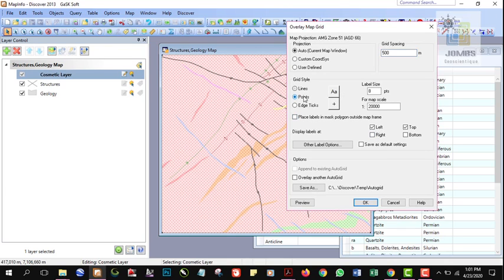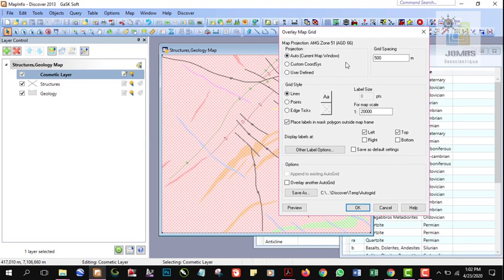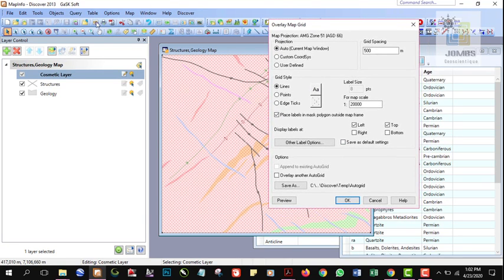You can put a point as the coordinate marker or edge tick like this or simply a line. I'm going to put it as a line right here. I'm not going to change the map scale initially. And most importantly, I'm going to check this place label in a mask polygon outside the map frame right here. This menu is only available in Discover, so this feature cannot be found in standard basic MapInfo tools, right?